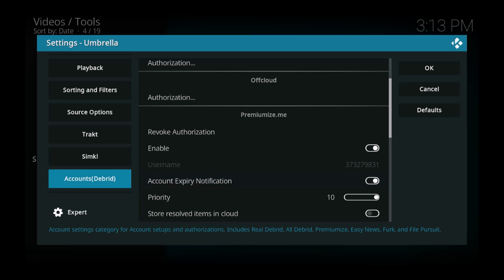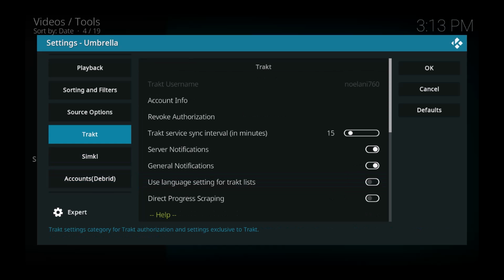So that's another thing. Now, if you don't know about Trakt, I'm going to do a video. I've been using this for years. This helps track what you watch when you use Real Debrid. It makes watch lists for you, so you can watch what you want to watch. It'll keep track of what you watch, so you'll know what episodes you're on if you're watching a TV series, or it'll let you know the percentage of the movie that you've watched. This is an absolutely free website. I would look that up when you can. It's a great, great resource for streamers.